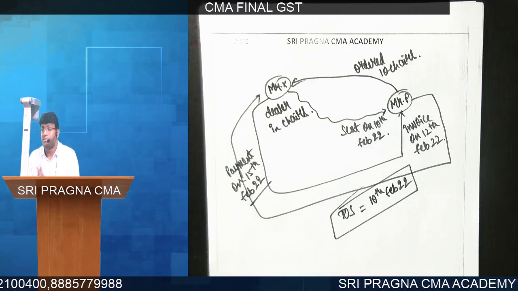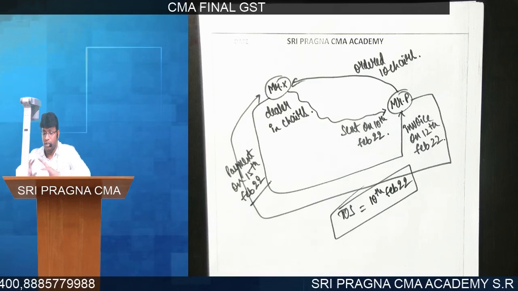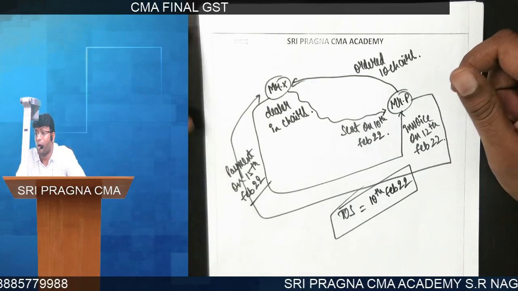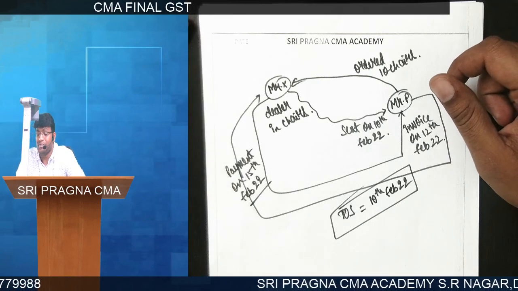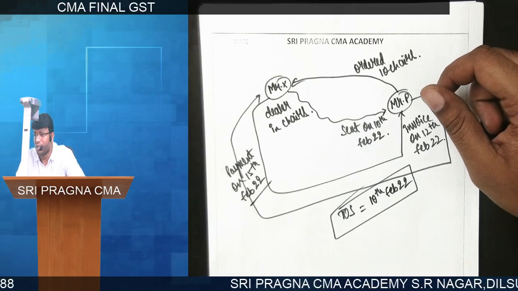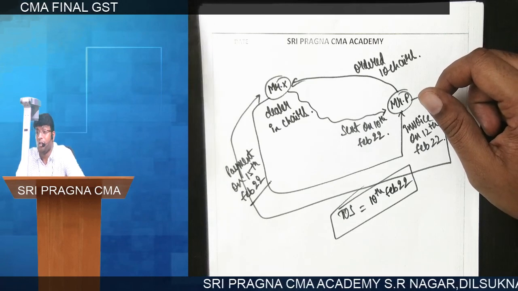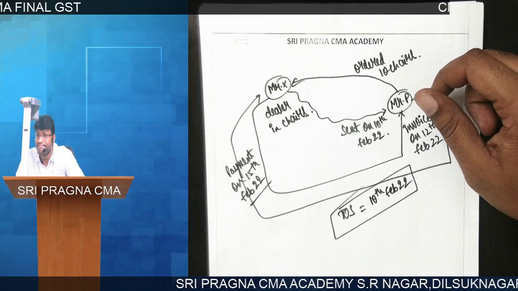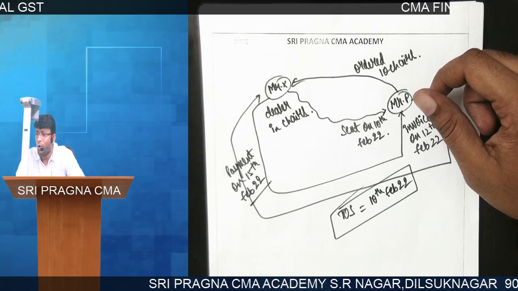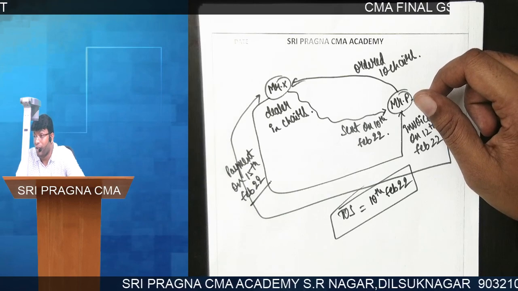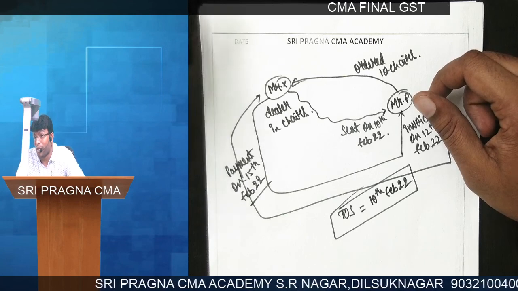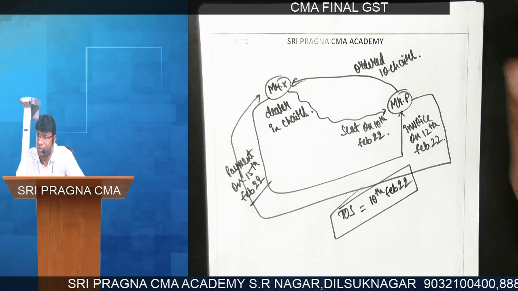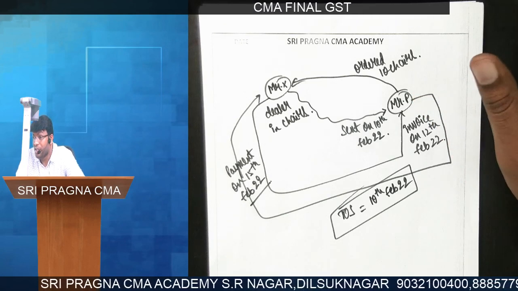Done? Speak out, friends. Then that's all for today about section 12.1 and 12.2. We still have some more points, 12.3, 4, 5, 6. That also we will complete in next class. And next class we will also solve some problems on time of supply. Don't make a small mistake. Every mistake is very costly, and every mark will make a whole difference. Please don't make any sort of silly mistake.